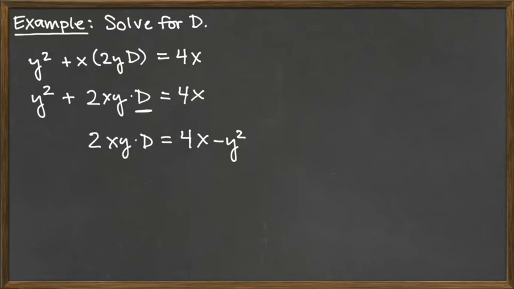So now our very last step to isolate our d is everything that's sitting up in front of the d is multiplied by d. And so to undo the multiplication, we divide. And of course, if we're going to divide one side of an equation by something, we got to divide both sides of the equation by that same thing. And so we divide both sides of the equation by 2xy.